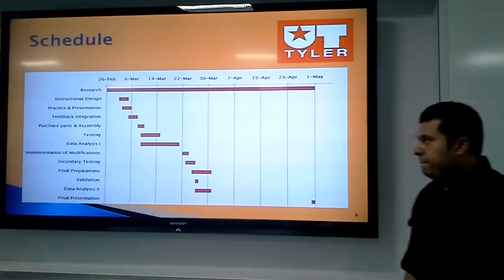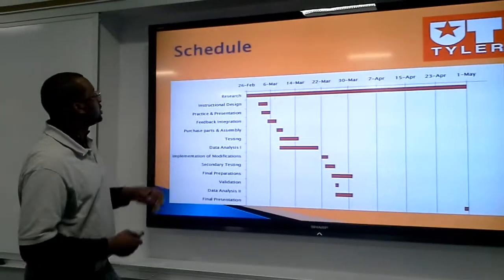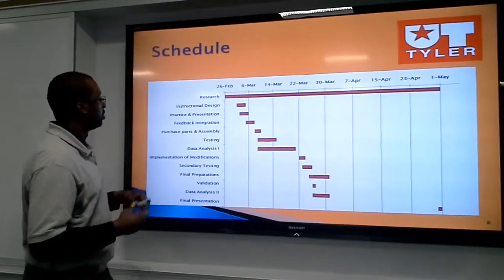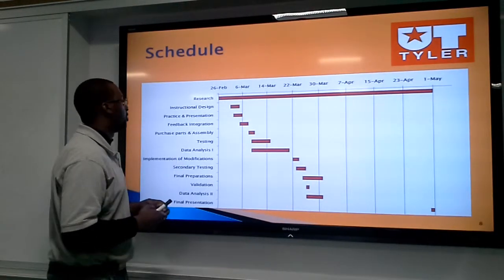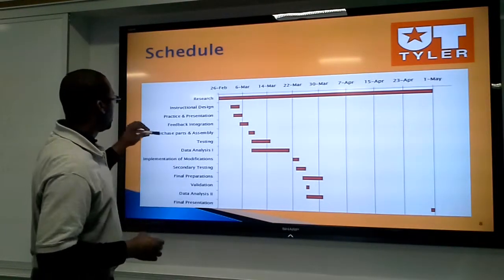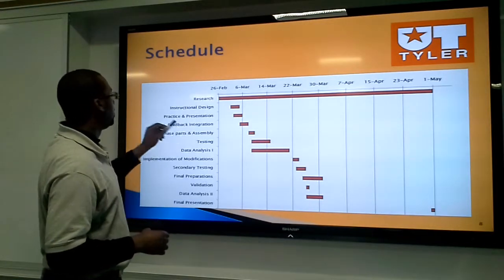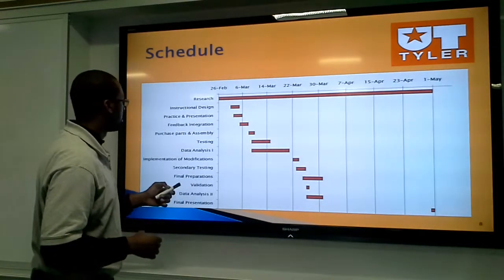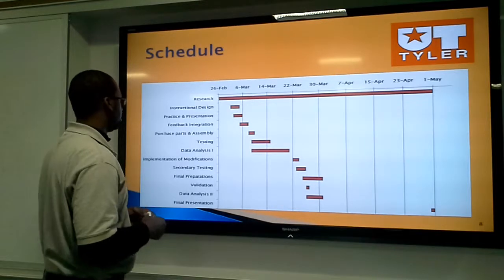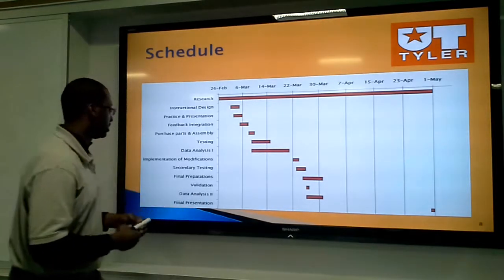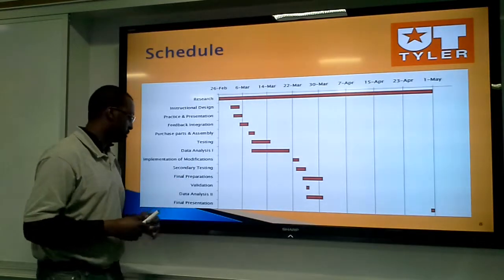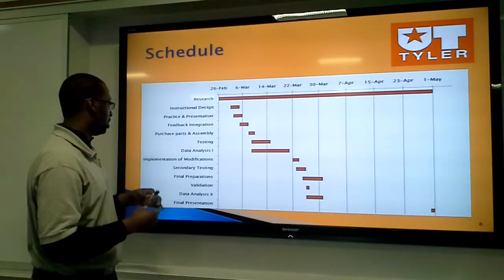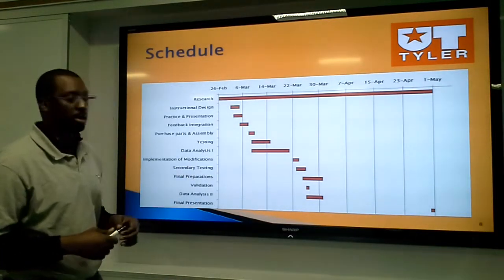As shown here, this is a Gantt chart that we made to show our project progress over time. We are currently at the process of assembling and the presentation, and we try to deliver our project on time. As the Gantt chart is made, our project is supposed to be on time according to our schedule.